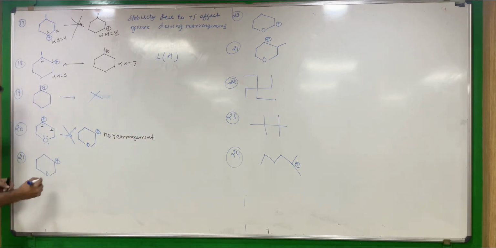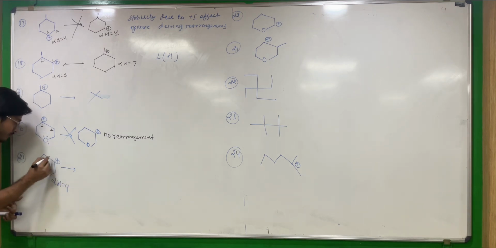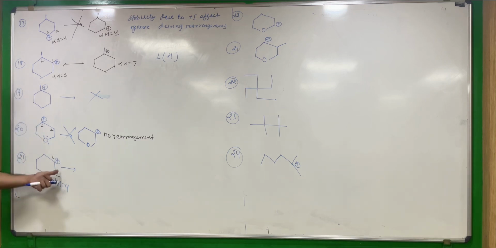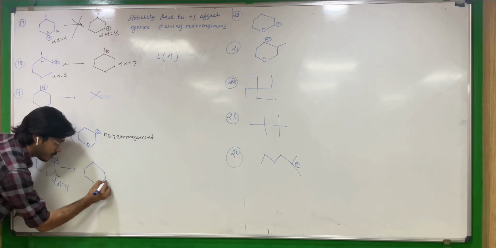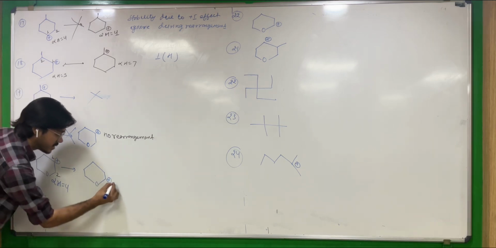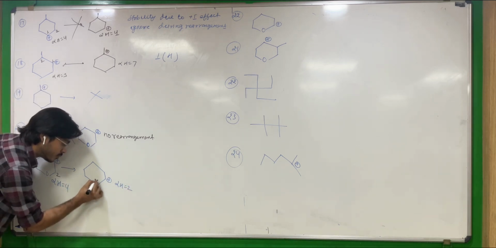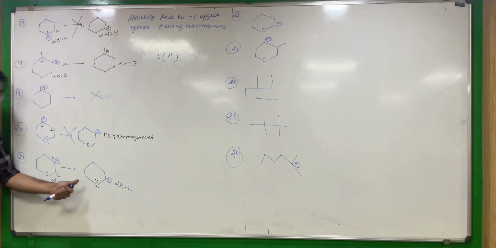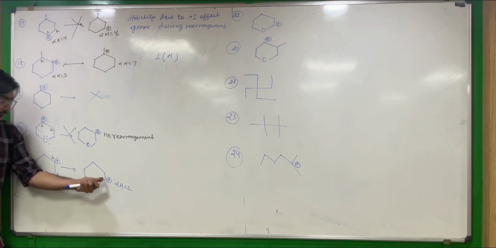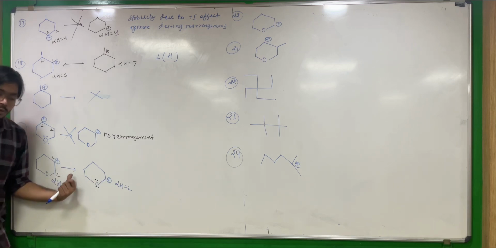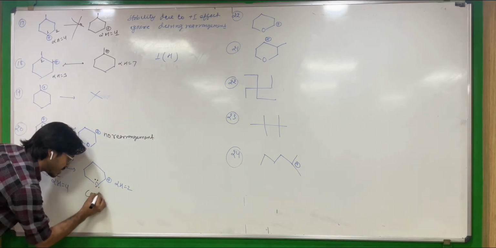Now see this example. In this case, this has alpha hydrogen equal to 4. This is carbon number 1 and this is carbon number 2. If this positive charge rearranges itself to here, then in this case alpha hydrogen is equal to 2 only. But this oxygen has a lone pair, and this carbocation has a vacant p orbital, so back bonding will take place, and due to back bonding this will be more stable than this one. So rearrangement will take place in this case due to back bonding. So in this case carbocation is gaining stability.